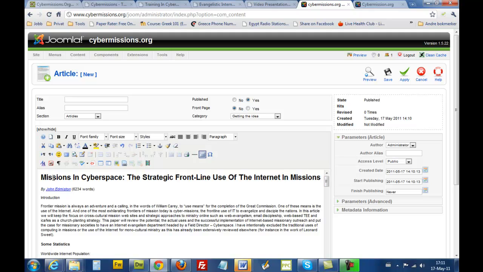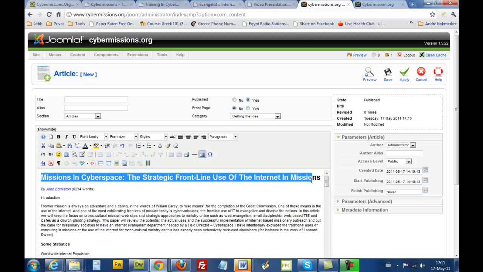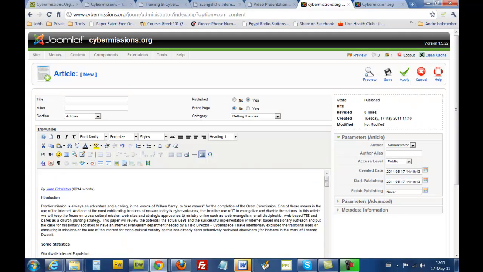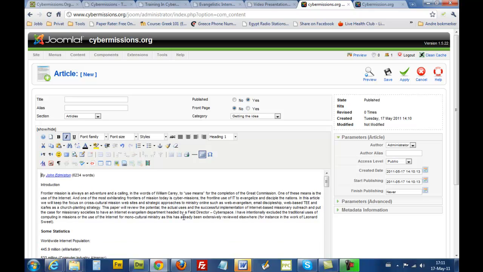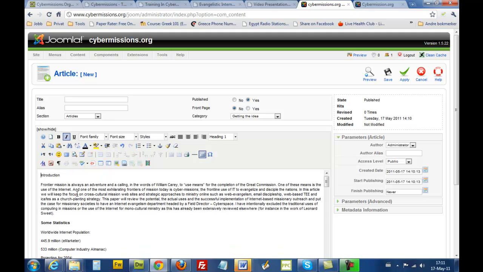Mission in cyberspace is a headline, so I mark it and I click Ctrl X to remove it, and also this we don't need because that will stay in another place. But we go up to title, Control V to paste it in, and we have the rest of it. Introduction.